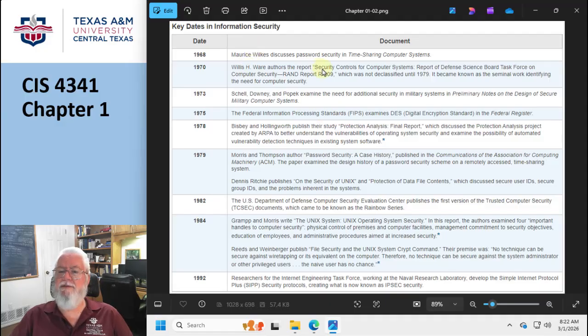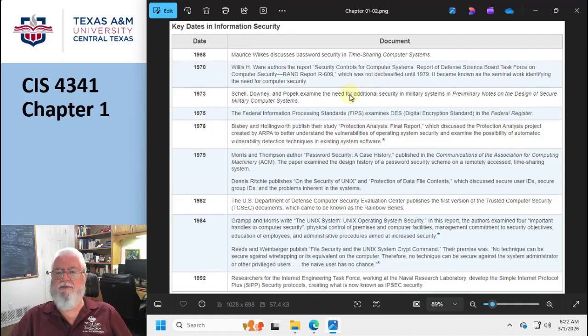And then security controls, the so-called RAND report. And the RAND report is pretty technical. It talks about listening from a distance to keyboards and mice, well, it didn't have mice back then, but monitors and cables, how they could have electronic emissions from them, and direct observation, indirect observation. It was a pretty detailed thing.